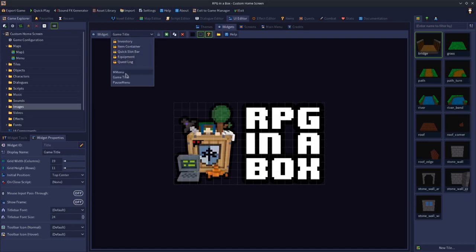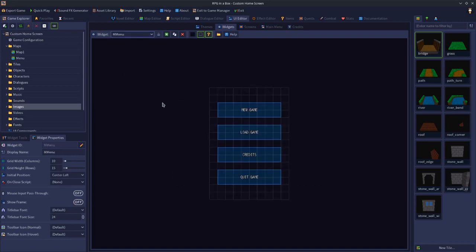Next, I have a main menu widget, or M menu, as I called the ID. Okay, so again, I just created another widget, gave it the ID M menu, and again, I made the frame transparent, so I turned the frame off. I've set the initial position to center left, so it's going to be in the center of the screen, but off to the left.